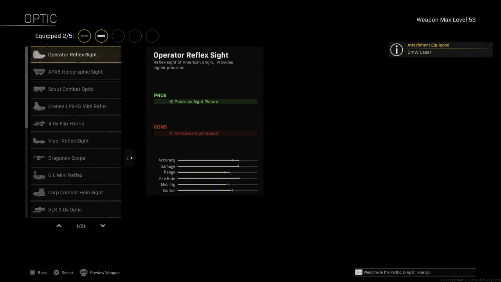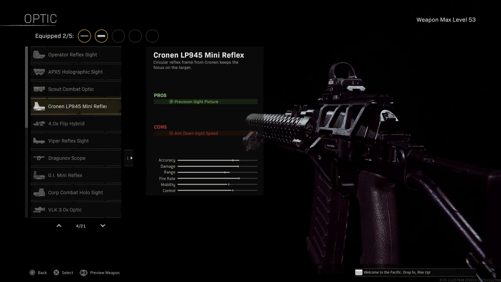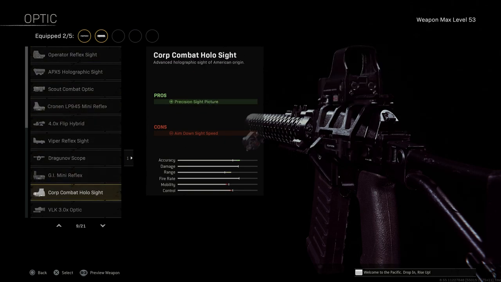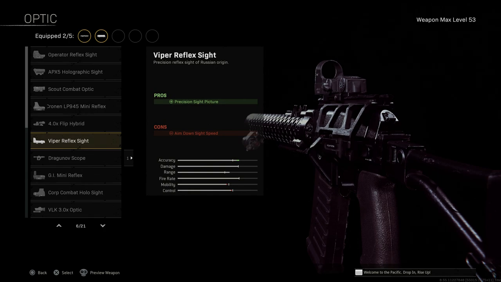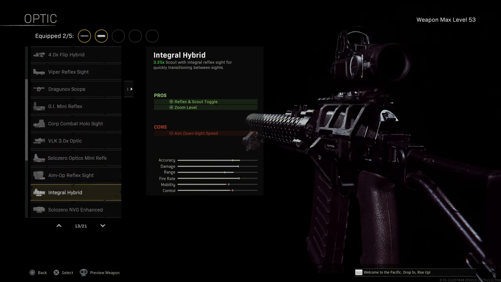Next up for the optic. Now, this is the odd one, which we're going to pair here. It goes really well with the barrel option here. Typically, I would use something like a holographic or even the Viper Reflex or even no optic, but this is a very odd choice here, but I'm going to use the hammer sight or the integral hybrid optic here for that reflex and scout toggle.